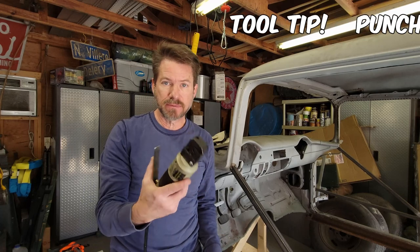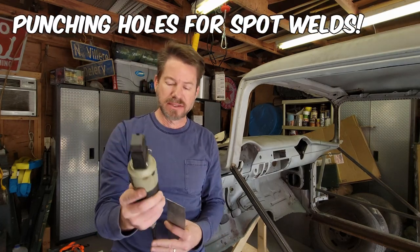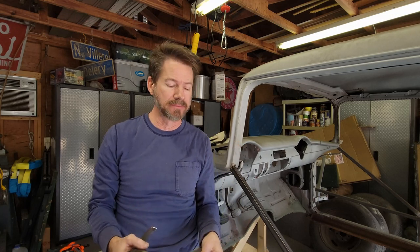All we're going to do now is just do it. So here we go. Let me show you today's tool tip. Today I'm going to be using an air puncher flanger that I got from Harbor Freight. I've had this for a number of years. This is a pneumatic tool. It takes a little bit of pressure to drive it, but any compressor will drive it. It requires almost next to no airflow.